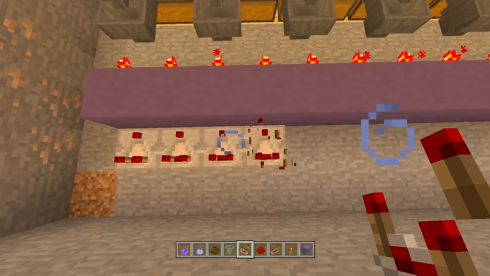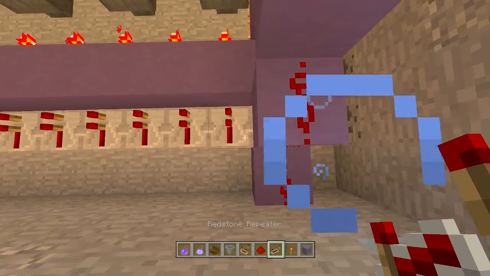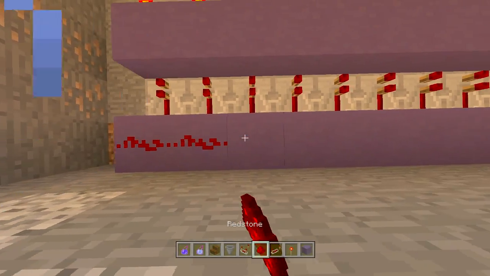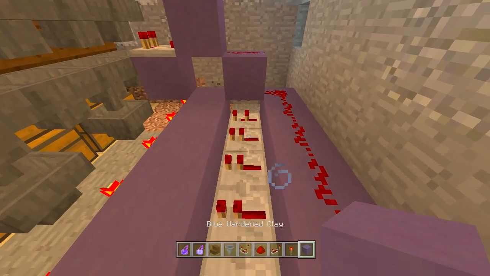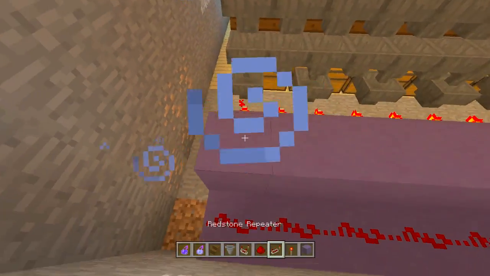Place repeaters going into all those blocks, not comparators, repeaters. Going into all the blocks, then place blocks right behind your repeaters. Place redstone behind your blocks. Next up, place another line of blocks above those repeaters. Place redstone above those blocks.